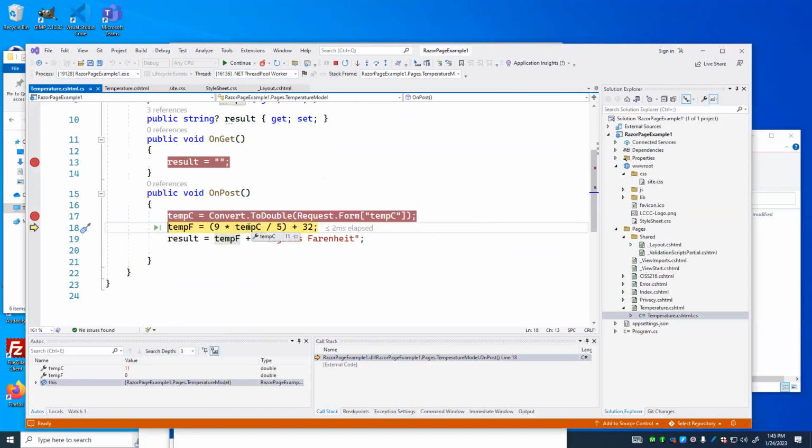We can see tempC has a value of 11, so it pulled it correctly from the form. We continue to do this, we can see the value of tempF get calculated. This is useful if your code doesn't produce the results that you think it would. If you're ever having problems with code, I will invariably ask you, have you run it through the debugger and what did the debugger show?